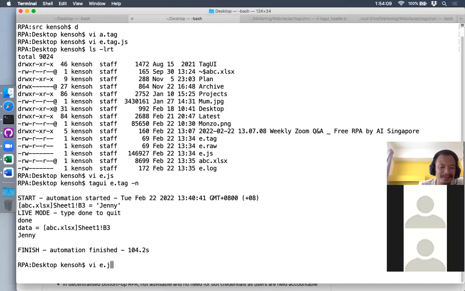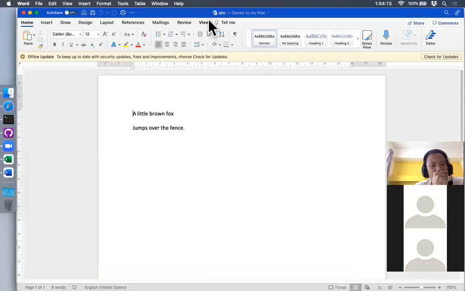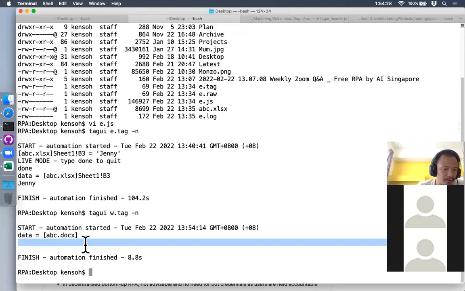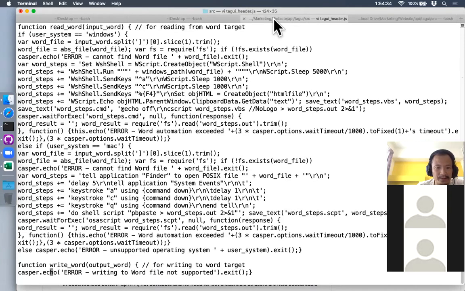Okay, so let's say that UI w.tag. You open the Word, then you try to Control A to copy out the text, then try to quit and save it. Yeah, I think maybe some issue here. I'm not sure why. It doesn't copy out properly here.